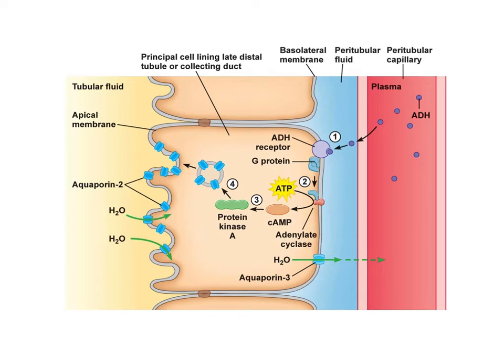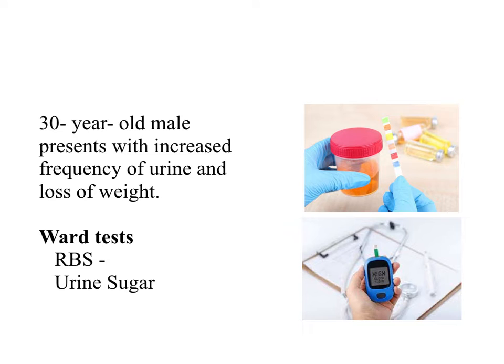So in this patient, you have taken the history and you have examined the patient, and you can do some bedside tests. You can send these samples to the lab, but if the facilities are available in your ward, you can do bedside tests. According to the history and examination, you do a random blood sugar and a urine sugar. The urine sugar comes as very high, and the random blood sugar is also very high. So what is the possible cause for the increase in urine output? What is the main reason?